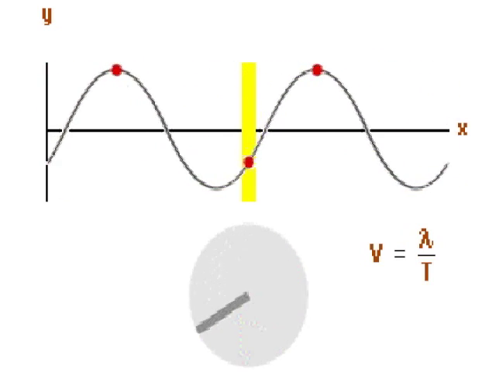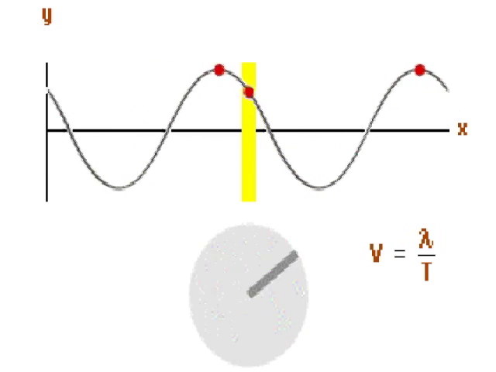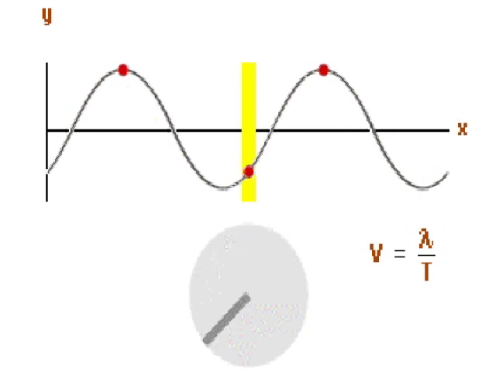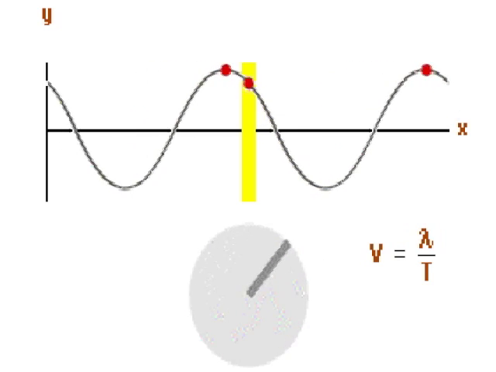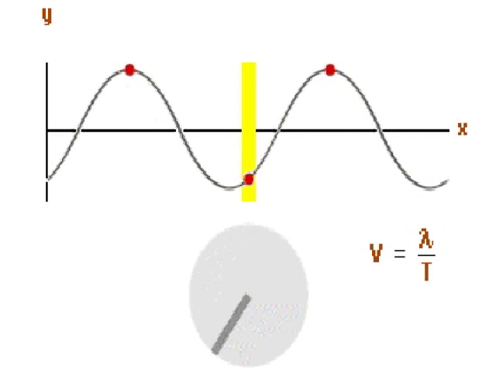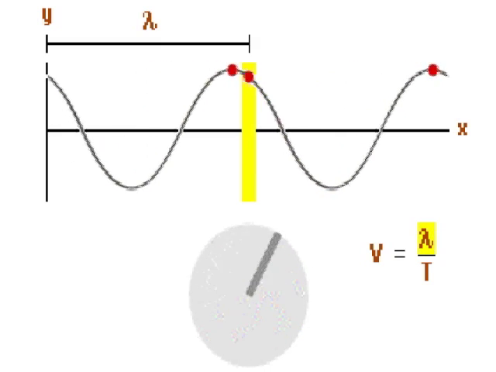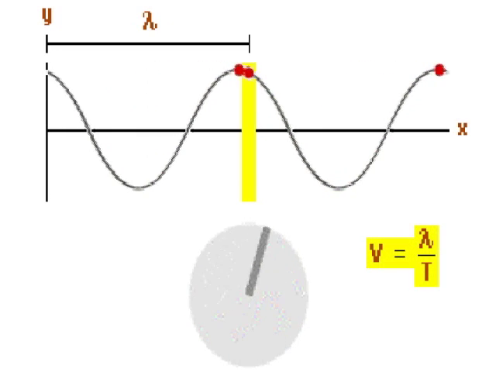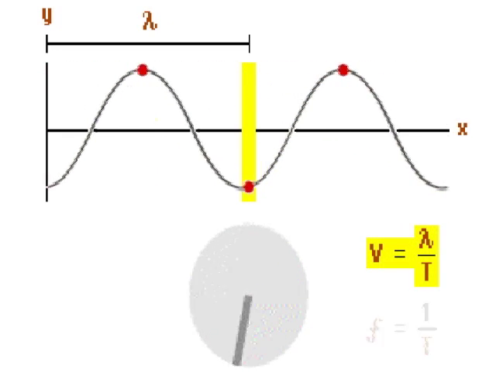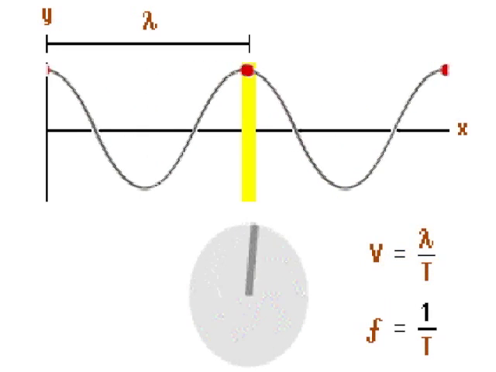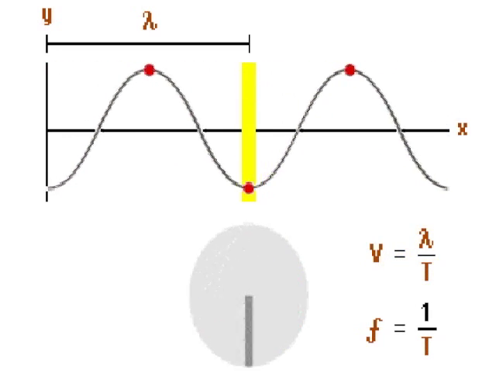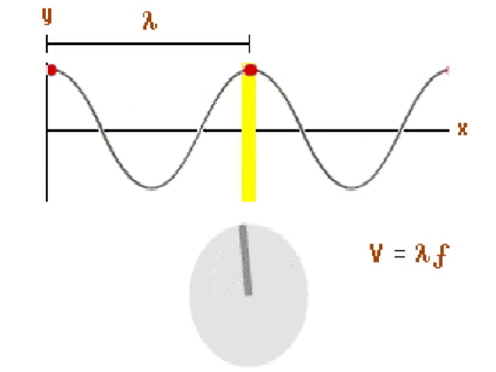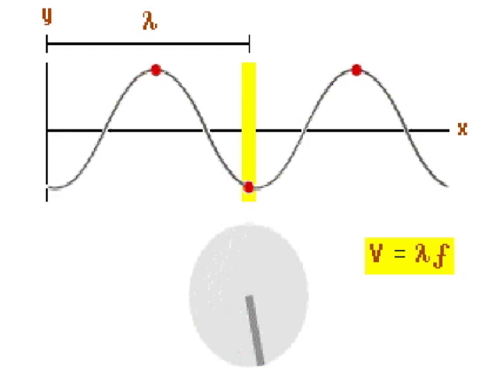Consider a moving wave. The time it takes for the wave to return to the same phase is one period. This is the same time it takes the wave to travel one wavelength. The speed of the wave is therefore the wavelength divided by the period. Because period and frequency are inversely related, the speed is also the wavelength times the frequency.